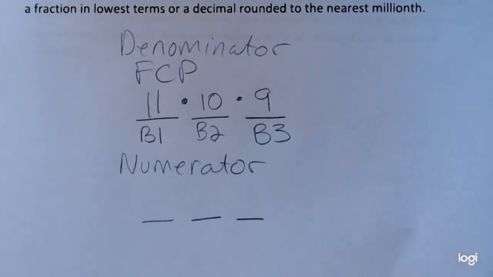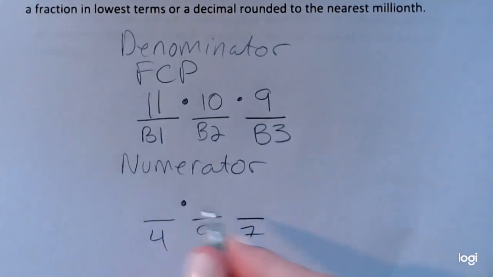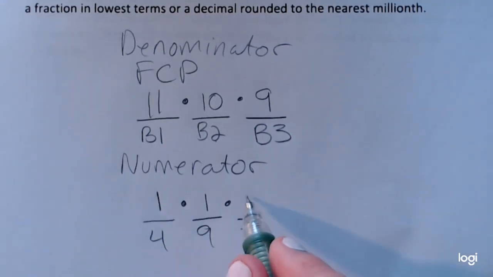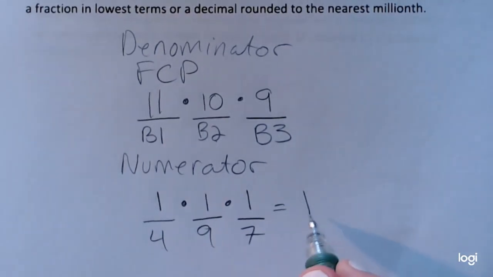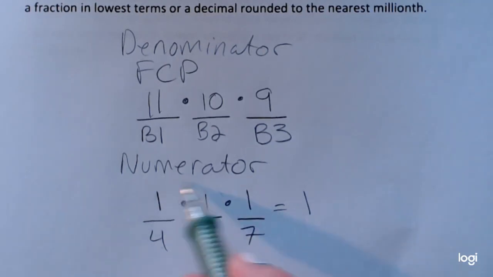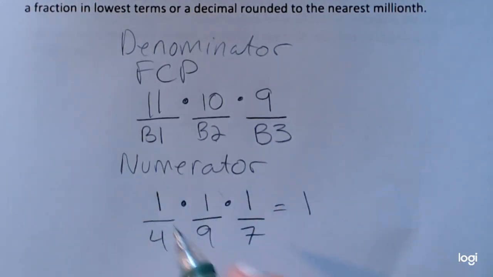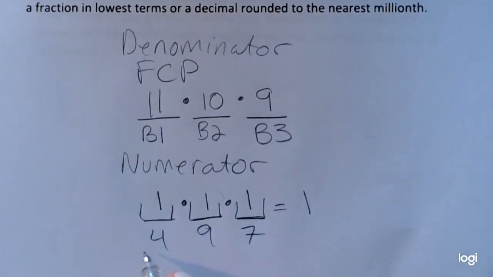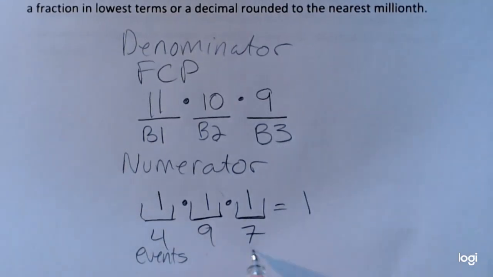But using the fundamental counting principle and creating little slots, there's only one way to get a 4, okay? One way to get a 9, and one way to get a 7. So there is only one way to get a 4 and then a 9 and then a 7. Okay, so don't be confused. This is not a set of fractions. Here you can think of these as slots, and then these would be the events. The event that I get a 4, event I get a 9, event I get a 7.